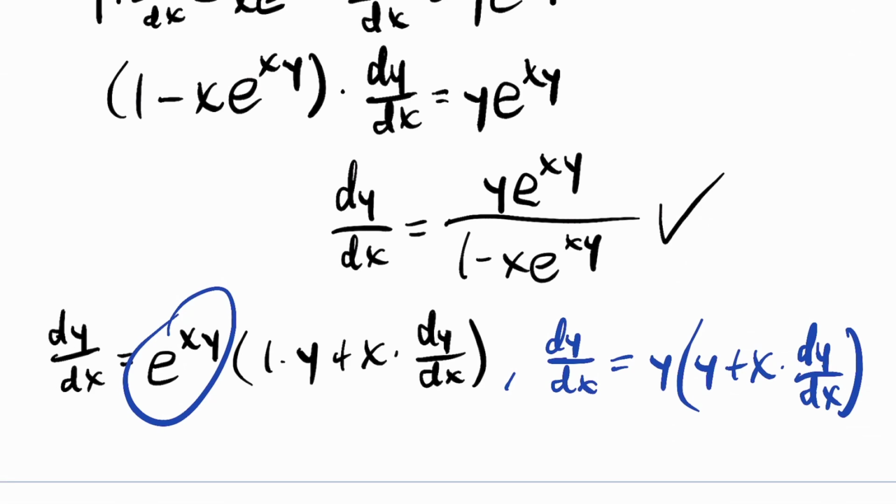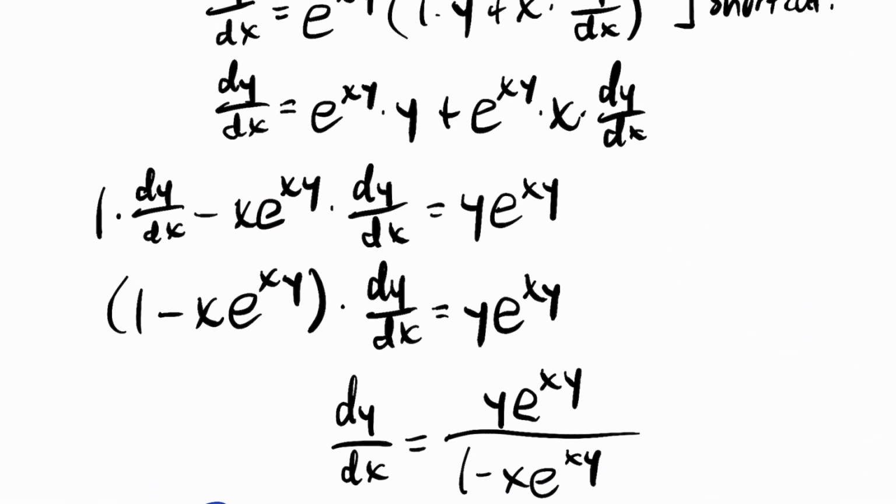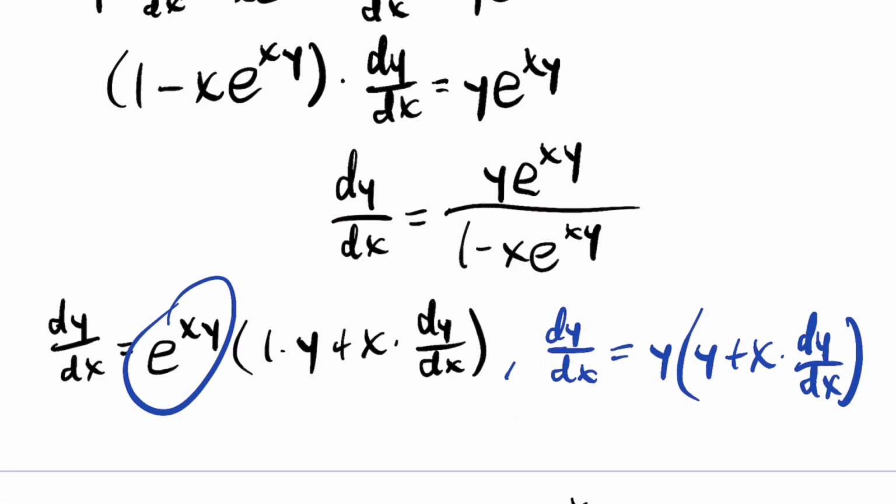And similarly, right here, both of these I can replace with y's for my answer. Even though I've taken the route of having the e to the xy power the whole time, I don't have to leave it there. This equals y times y, which is y squared, over 1 minus x times y. I can clean up my solution and make it look a little bit nicer.